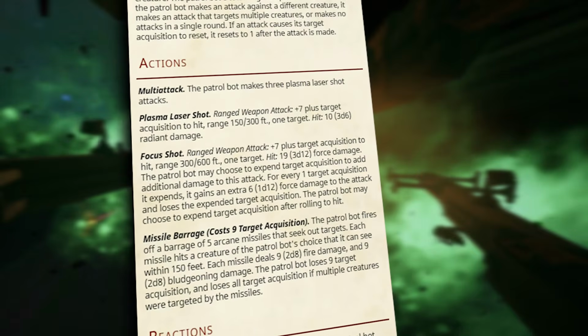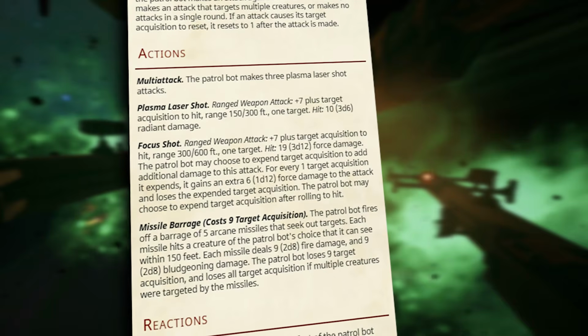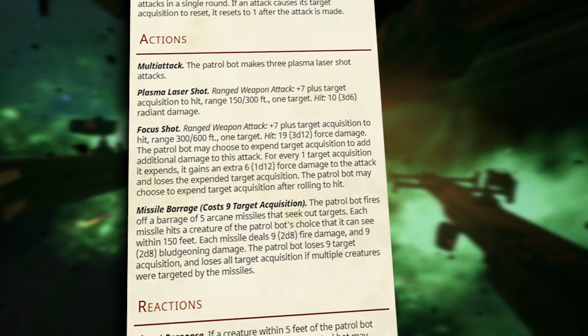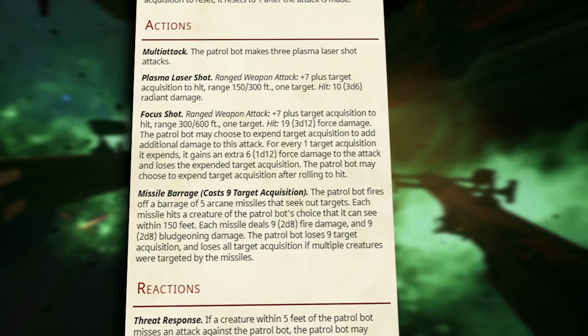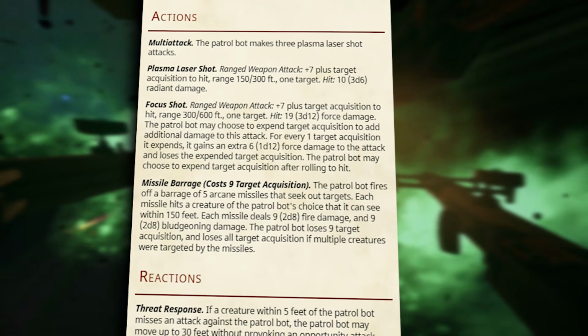Taking a look at its actions, it has the same plasma laser and focus shot attacks from the turret, except the damage on both has increased. Now the Patrol Bot can only make 3 laser attacks as part of its multi-attack, meaning it builds up target acquisition a bit slower than the turret. However, the damage that each point of target acquisition provides the focus shot has tripled, going from 2 extra damage to now 6 extra damage per point.